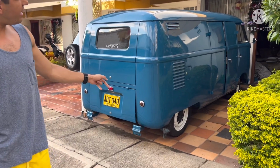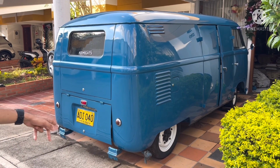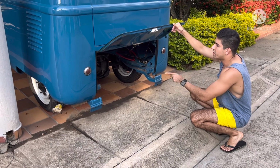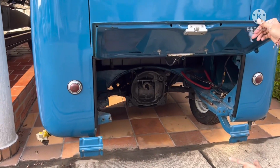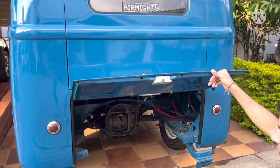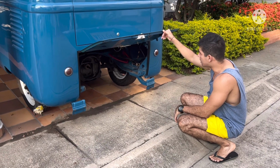It comes with the small tail lights and semaphores. I just finished washing it, so you can see it fresh. I'm working on the engine right now, so the engine bay is pretty much empty. We restored all the car, the chassis. It was sanded down to bare metal. Some rust is starting to show again, but it's because the car has been here under the sunlight and all the weather. Here the weather is not that humid. It's humid, but the car is sitting here and it has been kept in pretty good condition anyways.